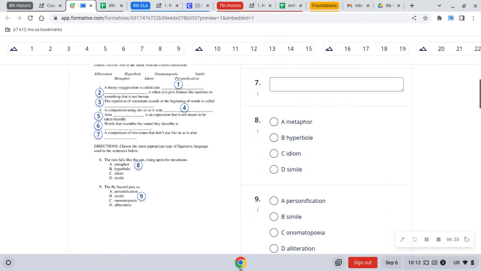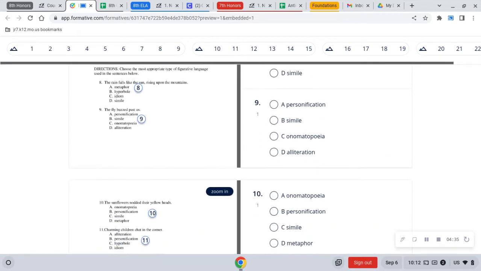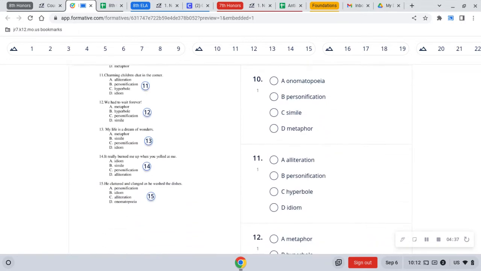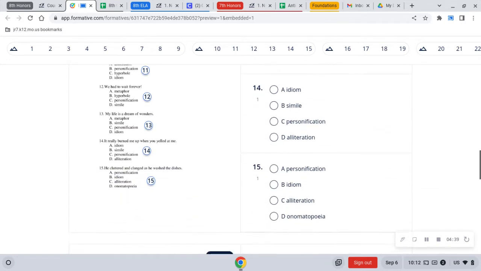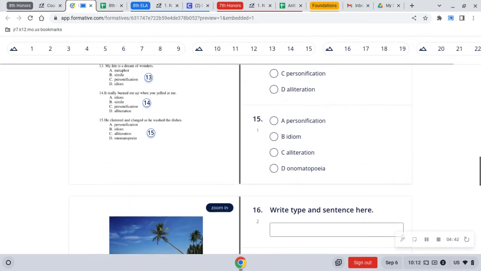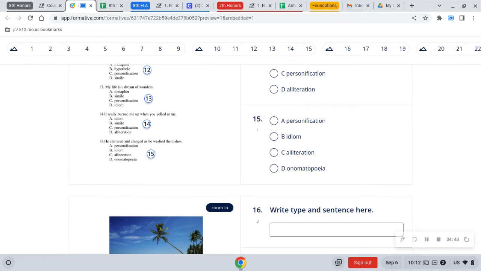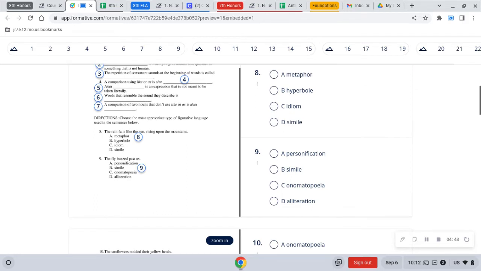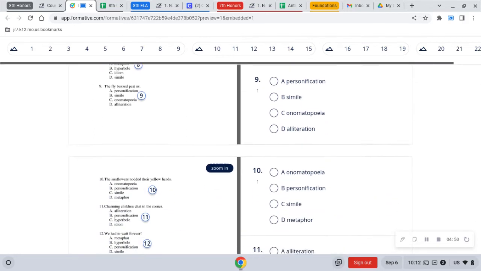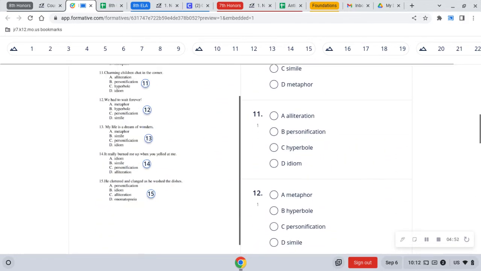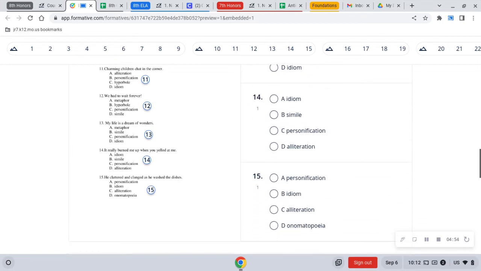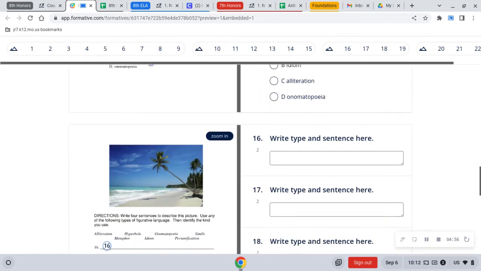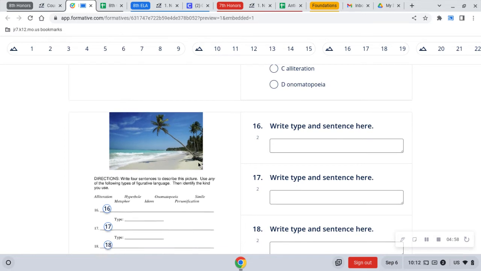8 through 16, is it? Is multiple. 8 through 15 are multiple choice. Some are examples, some are still definitions. But, I'm sorry, they're all examples. They're all examples. You can use them more than once. All right, I want you to give me your best idea of what it is.